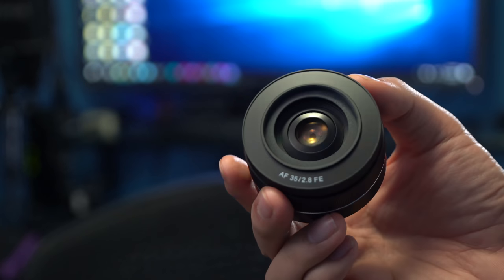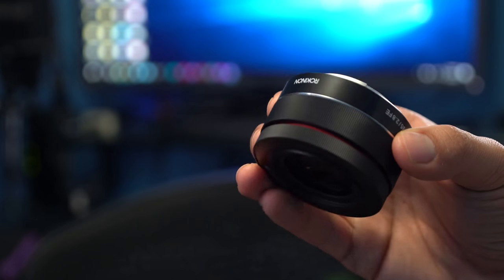Let's talk about construction. This lens is pretty much all plastic, and even the mount itself is just made out of plastic. It looks like it's made out of metal, but it looks like it's just plastic that was painted. So this definitely will not be able to take a beating or any hard hits, and some roughness to the actual lens is probably going to show pretty quickly on this particular model.